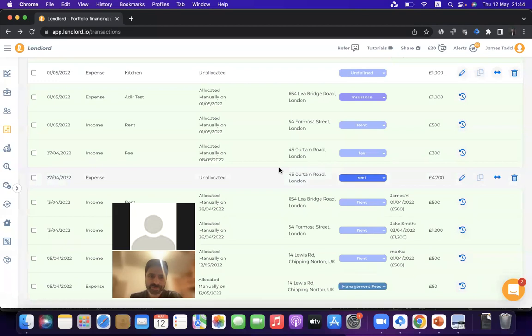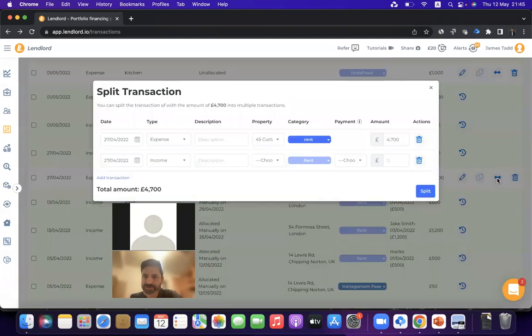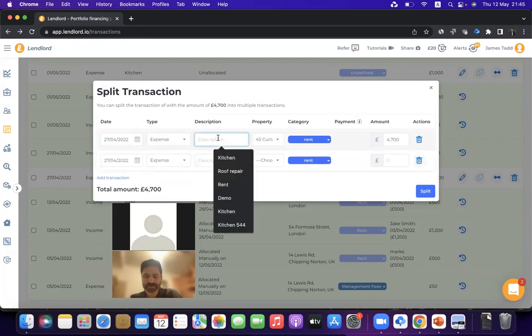The other scenario is that I received one expense that I want to split over more than one property. I will use the same button, click split transaction, and change this also to expense. Let's say this is for property 1.